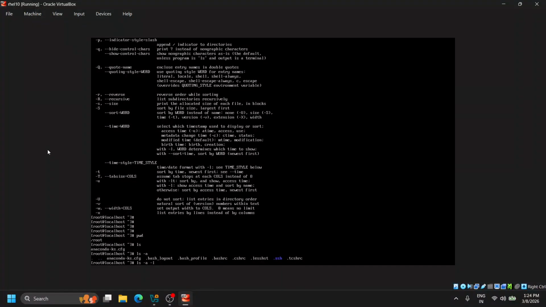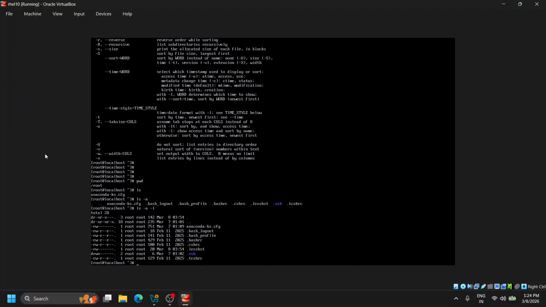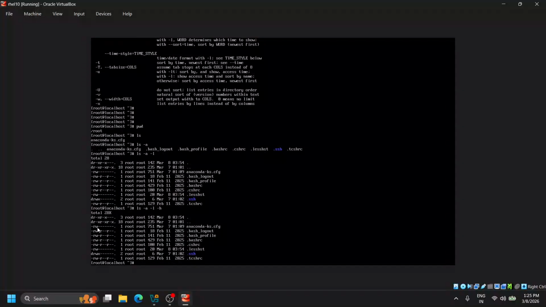It shows the file permissions, user, group, size, when it was created, and its name. One more thing, hyphen h will give you a human readable format, like here there is no unit. Now if I enter, it will show 28 KB.